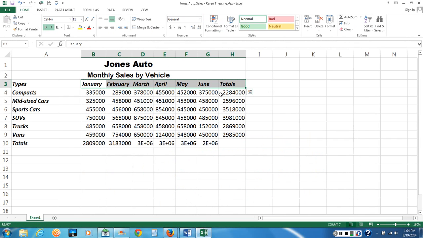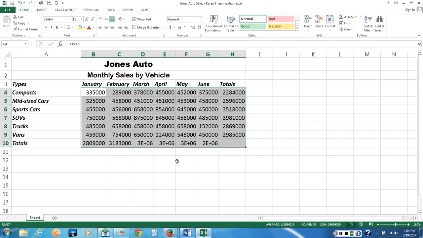And we want to select all the values. And all the values are numbers. So that would be the range B4 down to H10. So to select a range, just point anywhere in the middle of cell B4. So move your mouse so that the pointer, which is a white plus sign or white cross, is right in the middle of cell B4. Left click, hold that mouse button down and drag across and down till you have all the values selected. All the values in the box. You can see them in an outlined box.